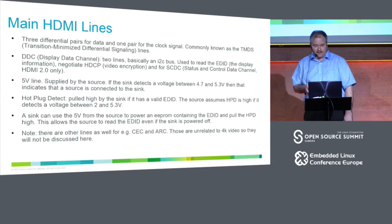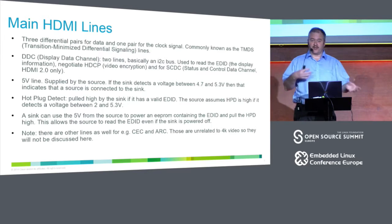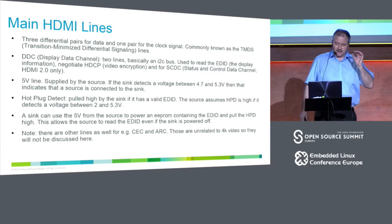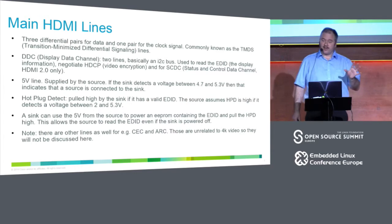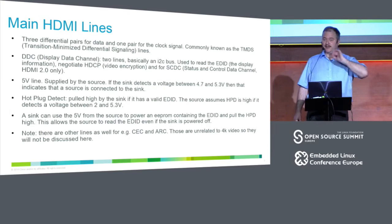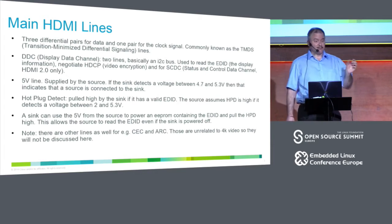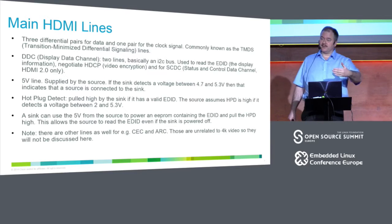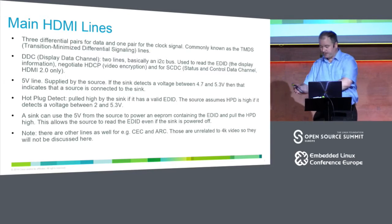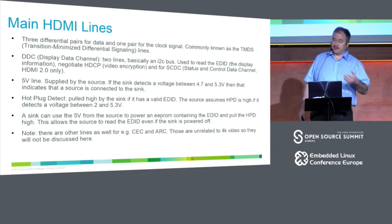First, some explanation about the HDMI connector — this talk is primarily about HDMI. We don't use DisplayPort because pretty much every laptop has HDMI support through adapters. There are several lines on the HDMI connector: three differential pairs for data and a differential pair for the clock, where all the video data goes through. Then you have the DDC channel, basically an I2C bus, used to read out an EDID. EDID is a piece of EEPROM that a display has, telling the source — your laptop — what capabilities the display has. EDID is also used to negotiate HDCP, the HDMI encryption.